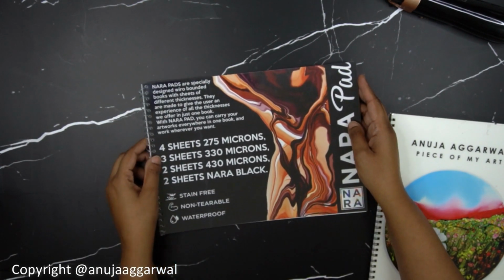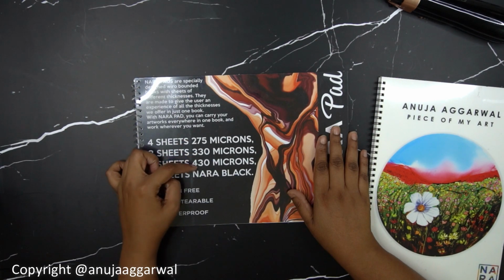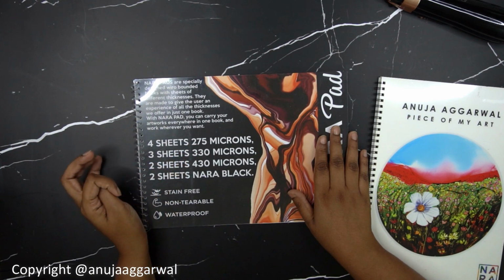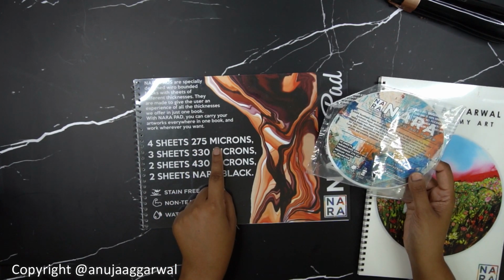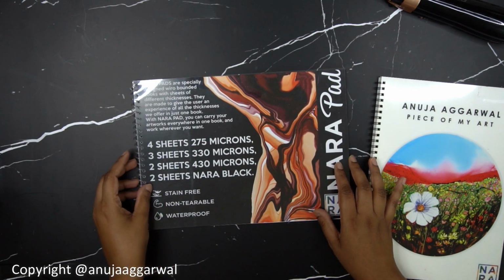So now comes the next question that everyone asks: what is the difference between the different weights of Nara paper, which comes in 275 microns, 330 microns, 430 microns, and sometimes they are written in terms of GSM, grams. So 275 microns is 200 GSM. This is 300 GSM and 400 GSM paper. So there's a lot of confusion about which one to buy for what kind of techniques.